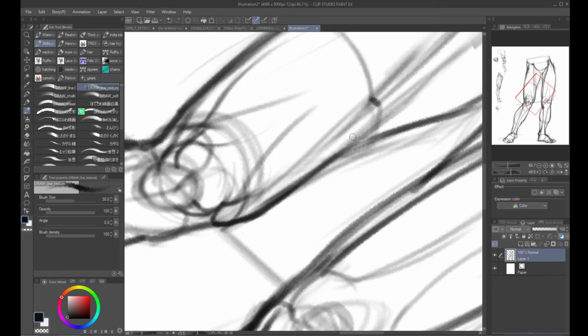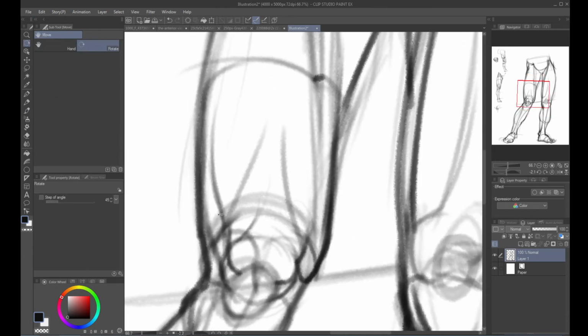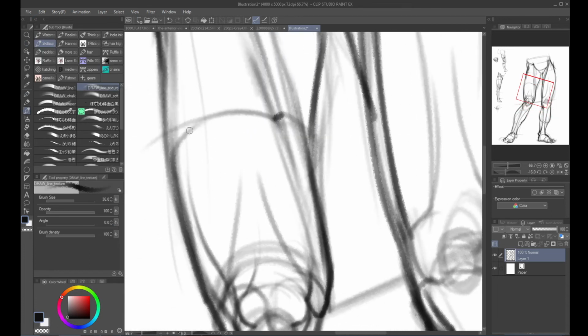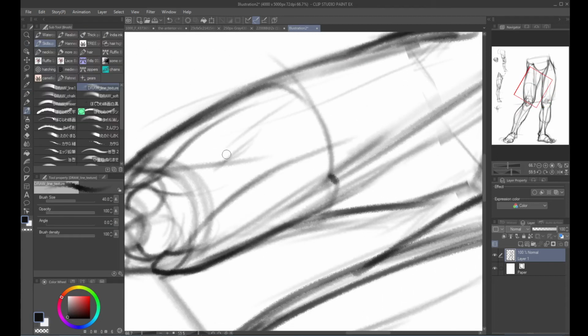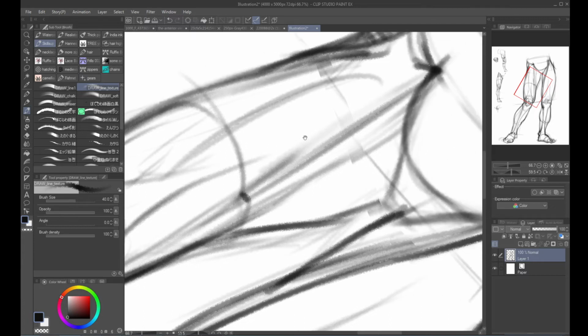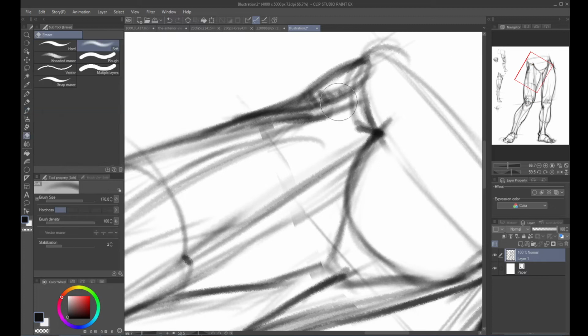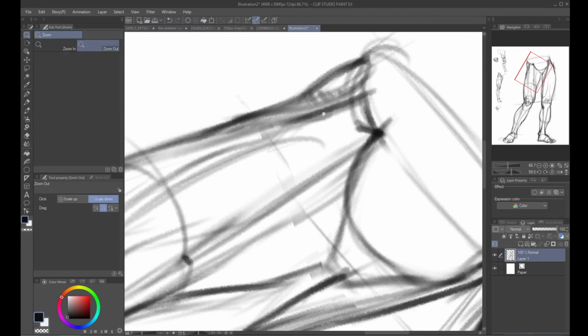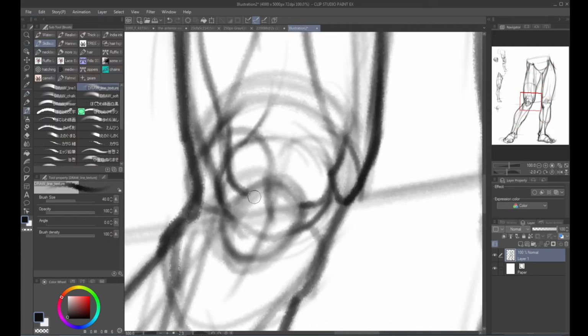So what we have is the vastus medialis, the vastus lateralis, and the muscle in the middle. Now let's define the kneecap.